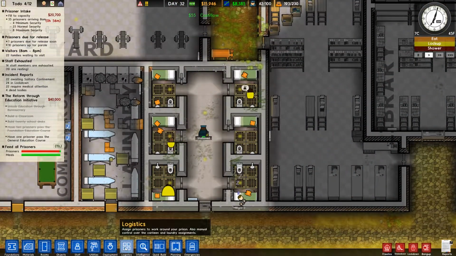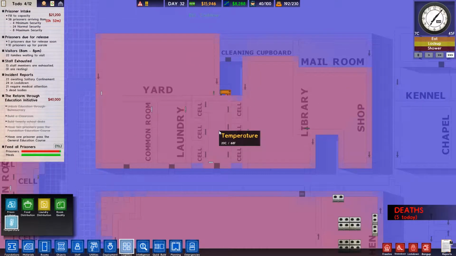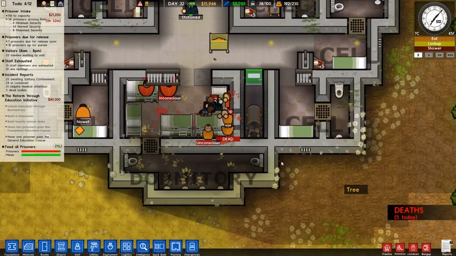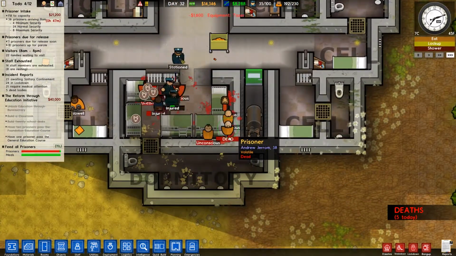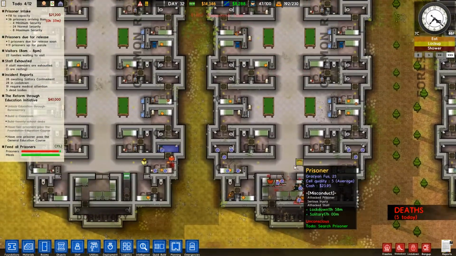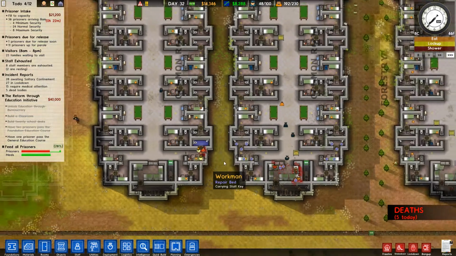How's our temperature doing over here? Give me logistics, give me temperatures. The room is at 20 degrees, excellent. Excuse me 1 second. Why did you die? Volatile. Okay, so you know what I said about expanding the prison, because we can do that very easily and there's no problem? Yeah. Just saying.